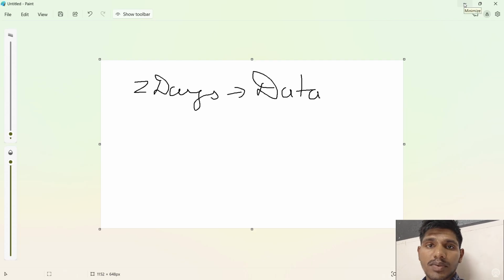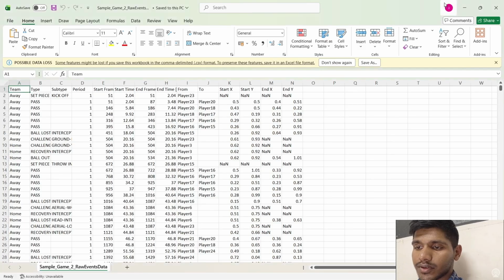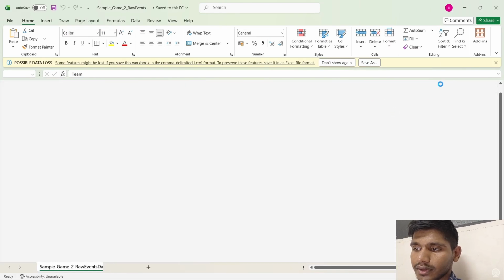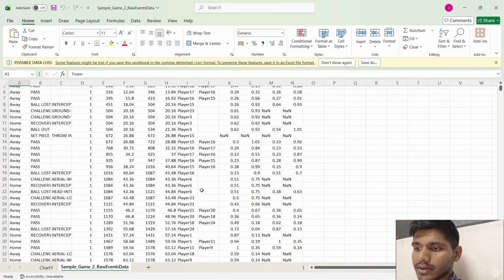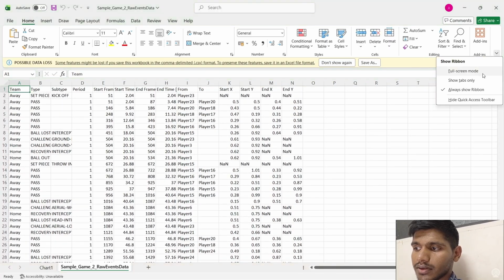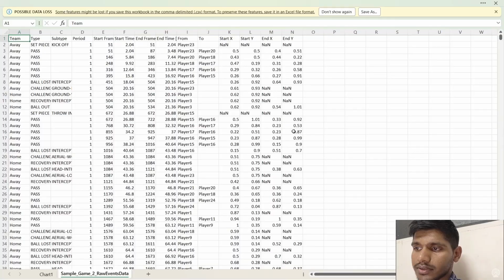So I'll just explain what the data is about, because we must understand what kind of data we are using, otherwise it will be difficult to know what AI system we are building without knowing the data. So okay, I'll just give you an overview. Yeah, this is the full screen now.